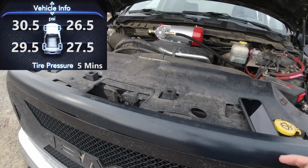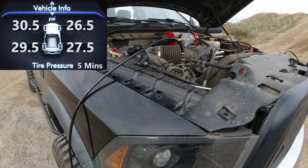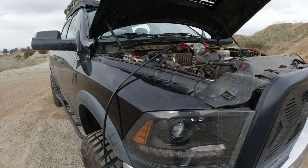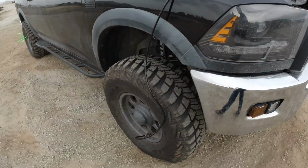We're at the 5-minute mark, and our pressures are already significantly higher than they were when we had the regulator set at 35 PSI at the 5-minute mark. So we're gonna go ahead and plug this in and keep going. All right, now since our pressures were quite a bit higher at 5 minutes, I'm gonna be checking at 8 rather than 10 like I did before. So let's check that out.